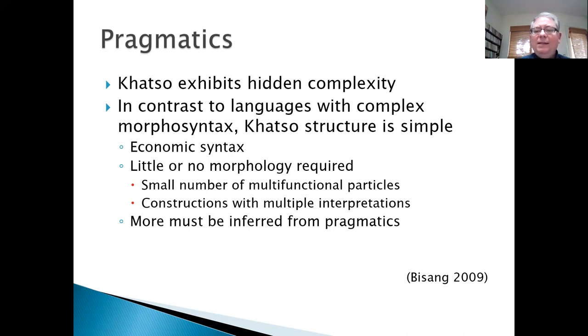You could think of it this way, that the syntax in Khatso gets you part of the way there, it narrows down your options of interpretations to maybe two or three or four, but you need context to get you all the way there to find the right meaning that's meant in the moment. I like to say that in Khatso, pragmatics does more of the heavy lifting in conveying meaning than the morphosyntax, right? So something very important to understand about this language, the way it works, and to understand the different structures that we see in the language, because there's a lot of flexibility in what's going on. You really need context to understand.